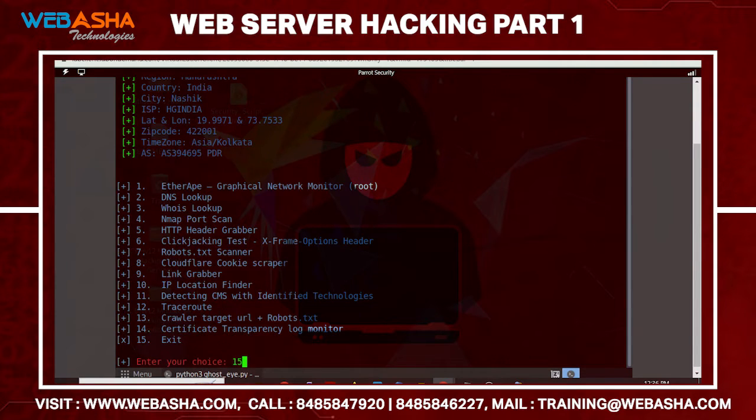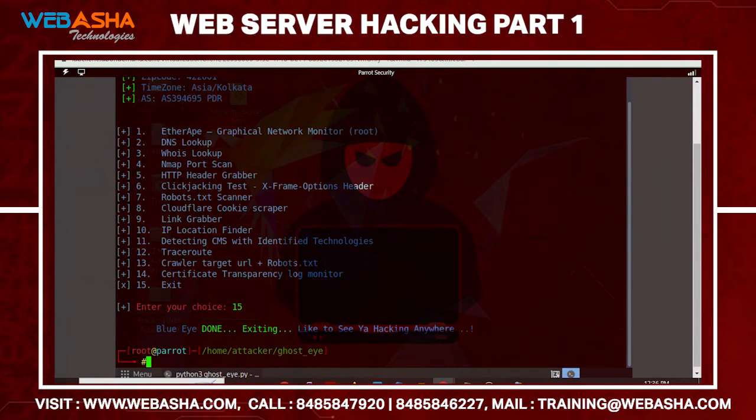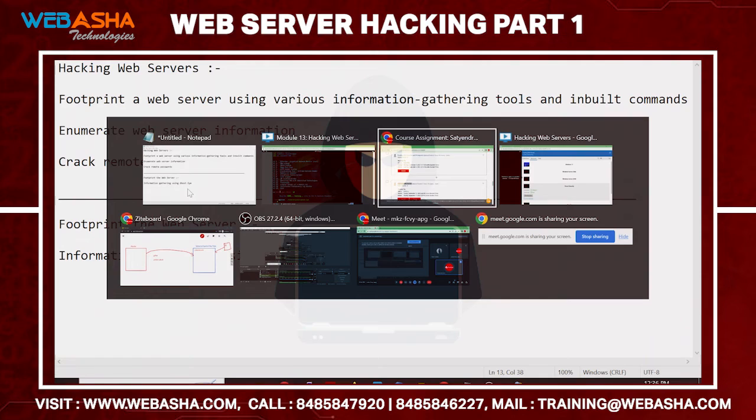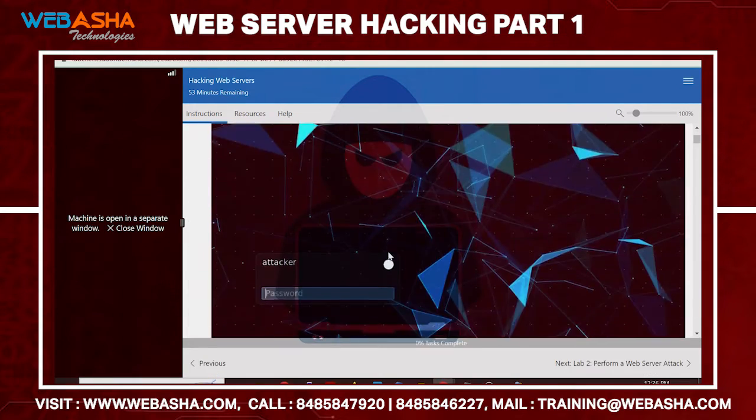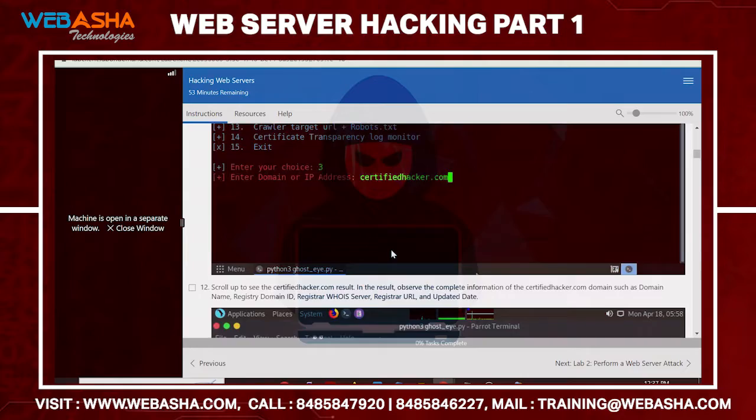So this is information about this particular host type. Again, we're talking about gathering information, and with the help of host type we can perform those things.